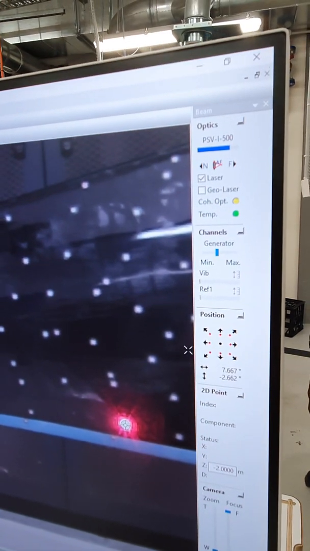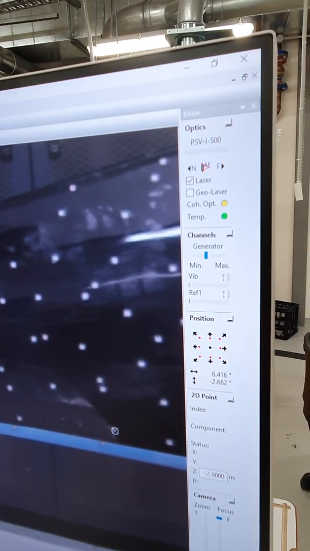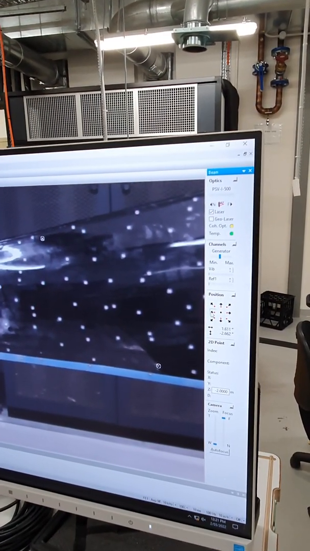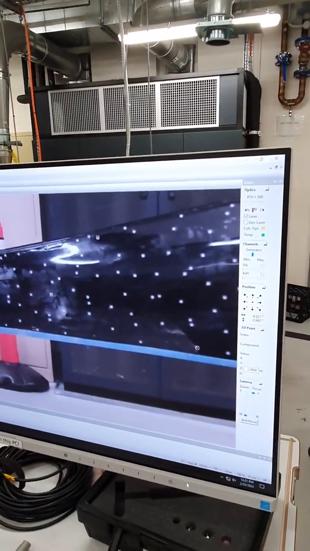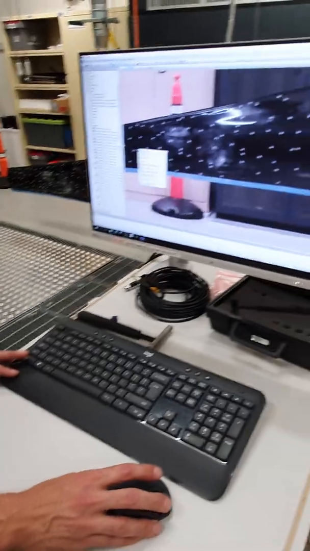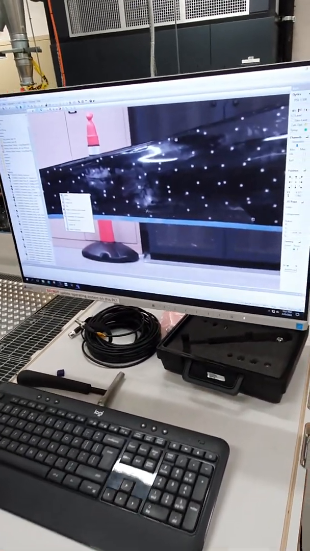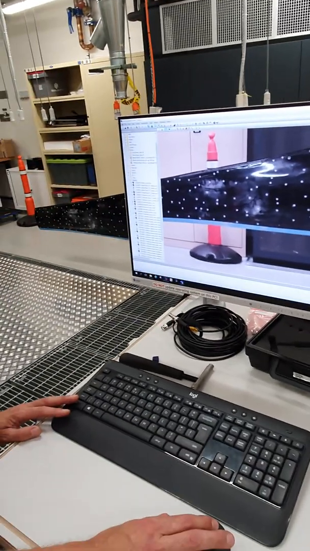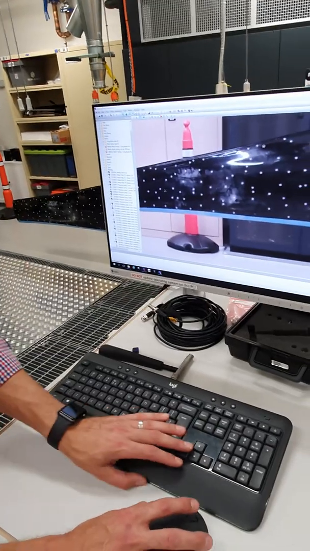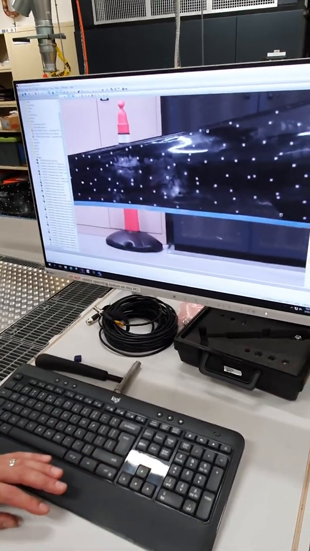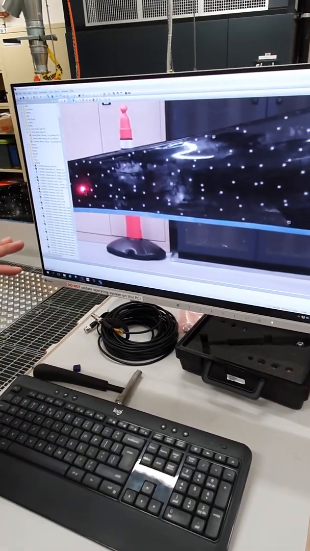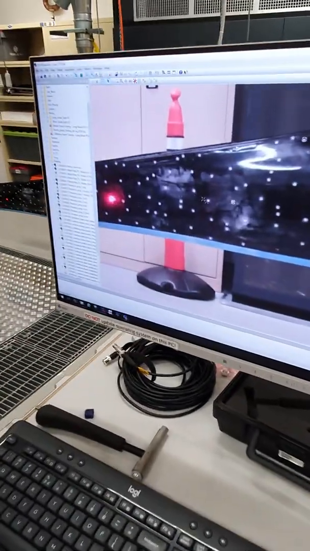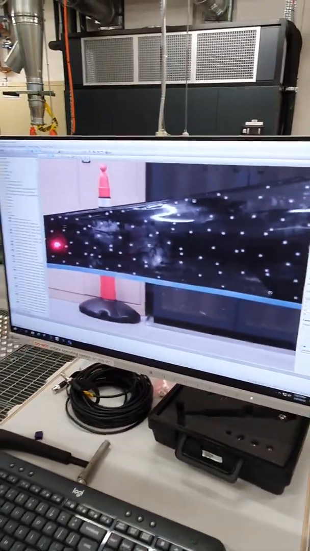I at least need a triangle of 3 points, but I might move this laser beam all the way over here. There is a way, I think, if you press control and the right button, or I can't remember quite how, maybe it's a middle click, I can drag the laser beam around. Yes, if I click it with the middle mouse button, you can see that I can grab hold of the laser beam and drag it around. At the moment, because we haven't done the 2D alignment, it might not exactly correspond when I click and get hold of it with the cursor to the same point in the image. It's only when we've done the 2D alignment that it will ideally go exactly where I click.